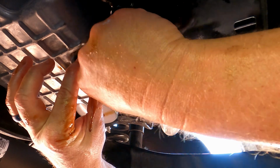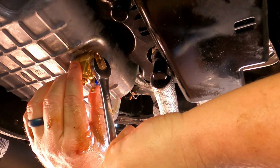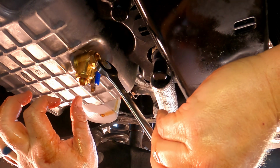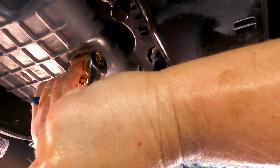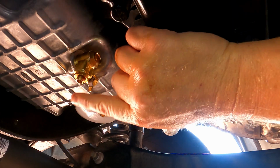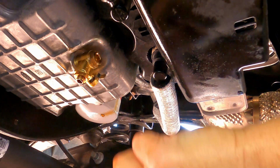So first, do it just by hand to make sure you don't cross thread it. And then once you get it in place, it says either tighten this down to 15 foot-pounds of torque if you have a torque wrench, or once it's hand tight, just give it 1/8 of a turn just to snug it down. But then all you have to do is pull this little plastic piece off, open that valve up, and oil will drain out. And it goes straight down instead of making a mess all over the place.